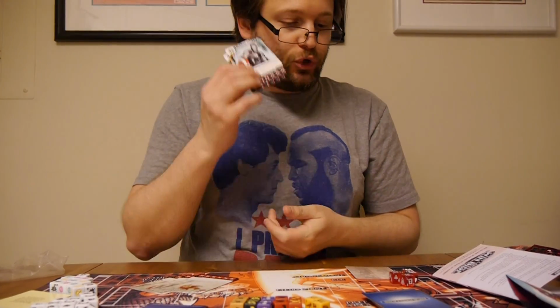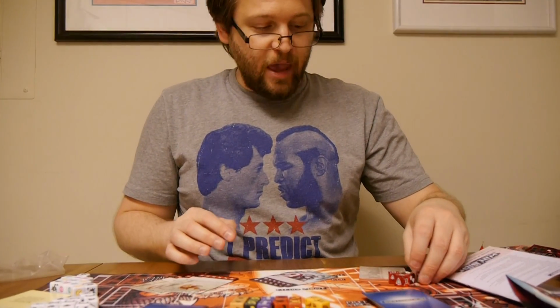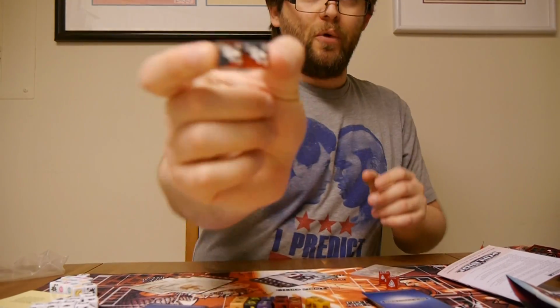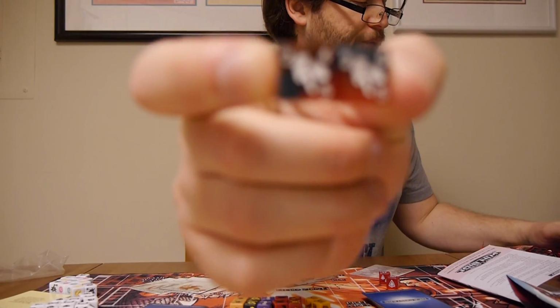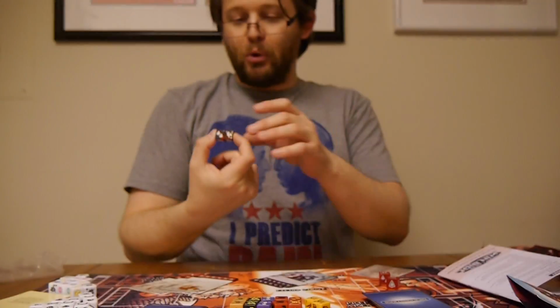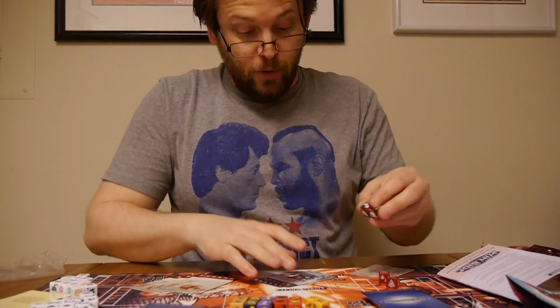Alright, we got another twofer. This one is Captain with actually a pretty cool die. It's like blue and red and white. Feels very appropriate to him. It's got Cap throwing his shield. It's actually a freaking awesome die, if you ask me.